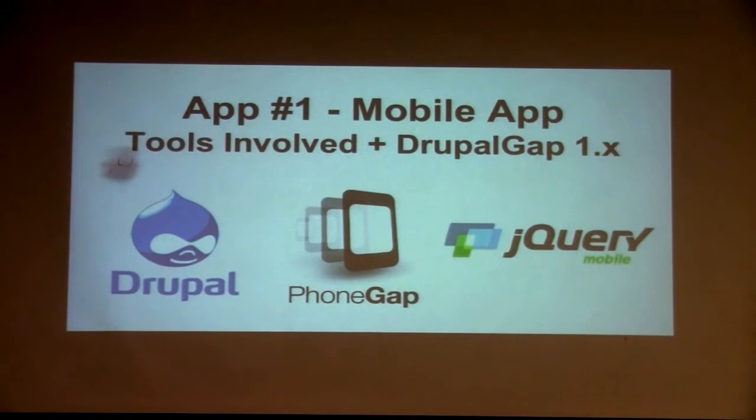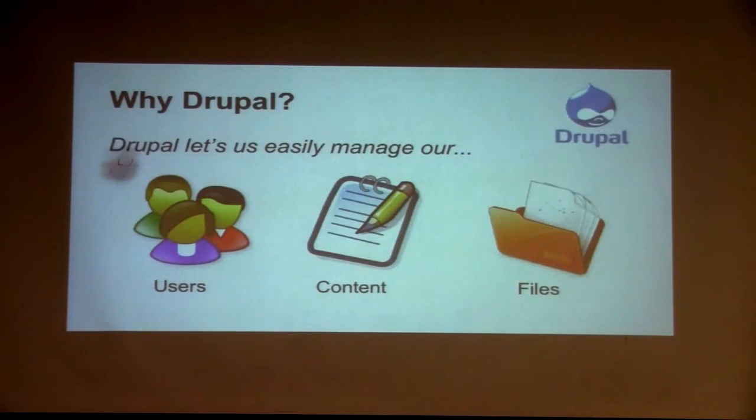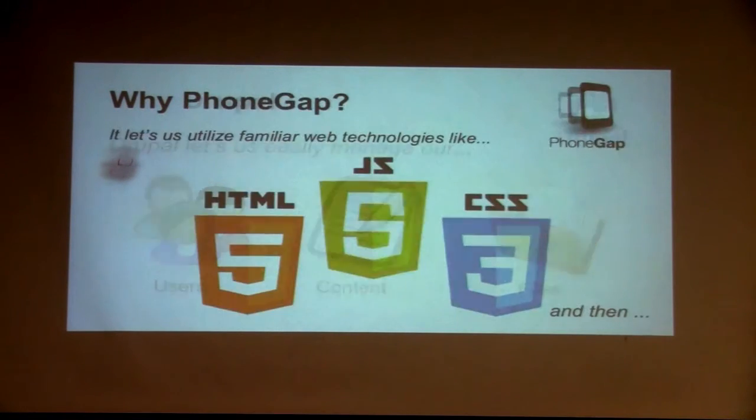Okay, so app number 1, the mobile app. We're going to use Drupal, PhoneGap, and jQuery Mobile to put this together. Plus, well, those are the tools involved in DrupalGap version 1. So why Drupal? I don't have to spend too much time on it here, but we all know it definitely lets us easily manage our users, our content, and our files.